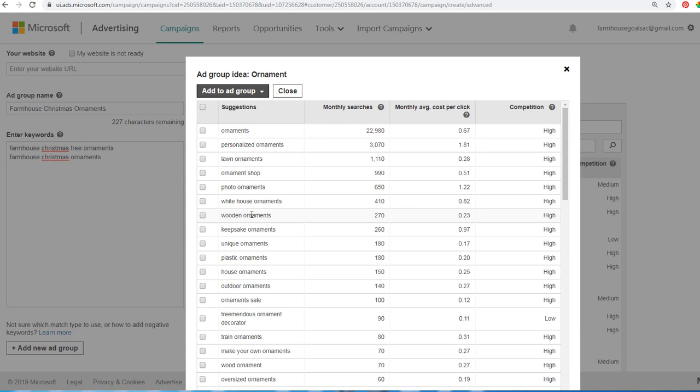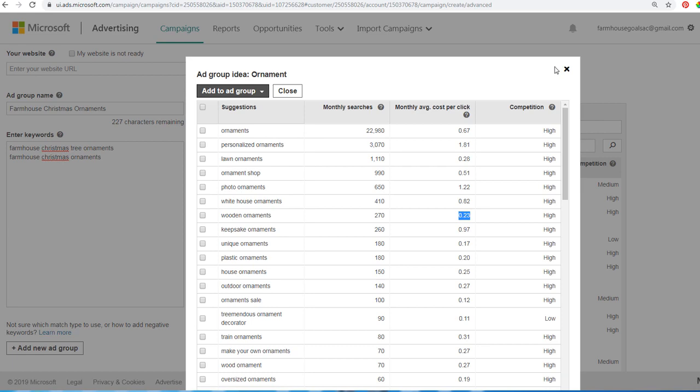It's going to take a lot of time to set up your ad groups, to set up your landing pages. The more time you spend on all that, the better your campaign is going to perform, because ultimately what you're trying to do is keep things as relevant as possible. And then if we just come over here to wooden ornaments, you're going to see the average cost per click is much lower than some of these other options here. So it's going to allow you to lower your cost per click, drive more traffic to your website. And even if you don't improve your conversion rate, you at least will have more clicks to your website. So it'll drive more conversions in the long run.